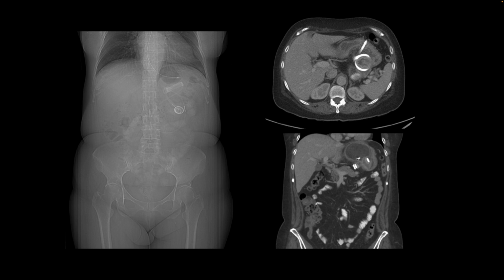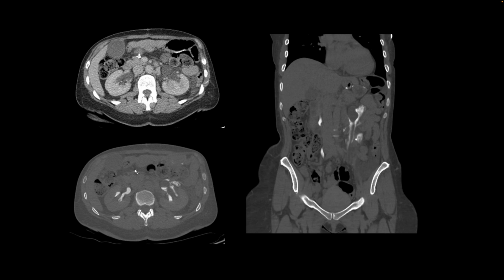Here is our next patient, another complication from a gastric lap band, where we see on this coronal image that the band has slipped more inferiorly around the stomach, and the other images are also showing this. The band, which is seen right here on the scout image, should be at the level of the GE junction, and it has moved more inferiorly. So when you see this reported as a complication where the gastric lap band has slipped more inferiorly around the stomach, that's when they become ineffective and the patient starts to gain weight again.